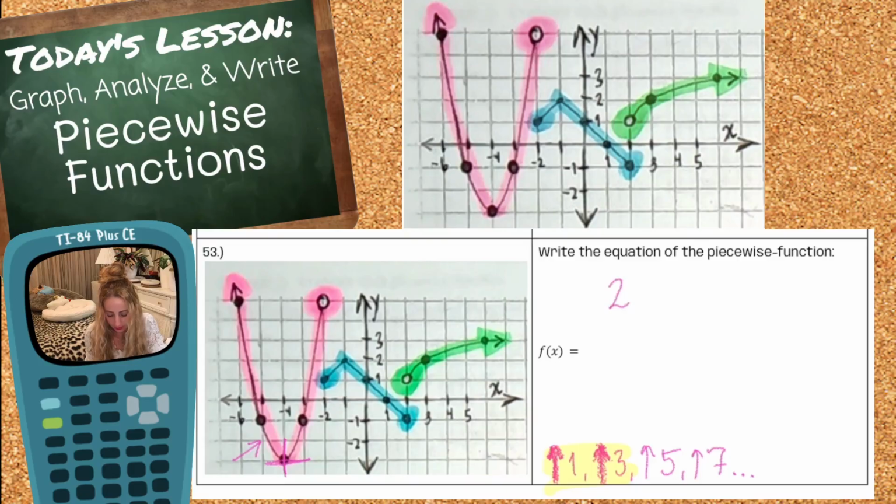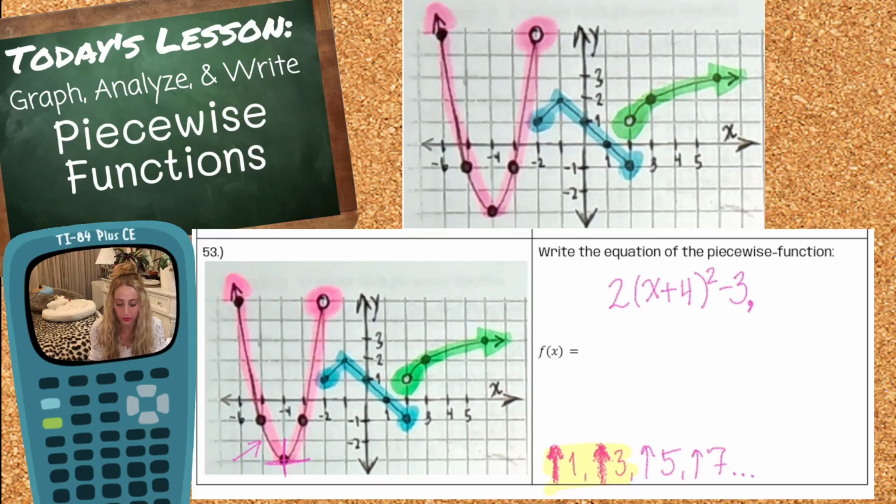So we said we have a vertical stretch of 2. We're shifted to the left 4. So inside of the function, we're going to have x plus 4, inside of the house holding this x squared and making it a parabola. And then it moved down 3, so we can leave it like that. There's no reason why we need to change that into standard form or anything like that.